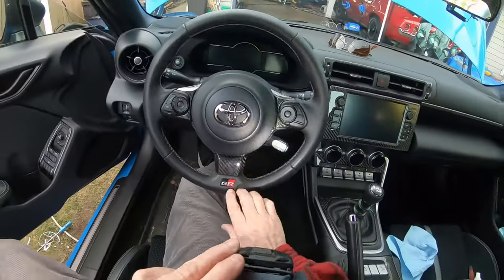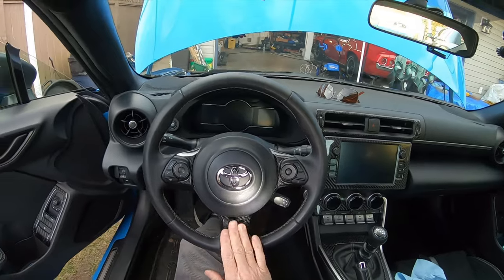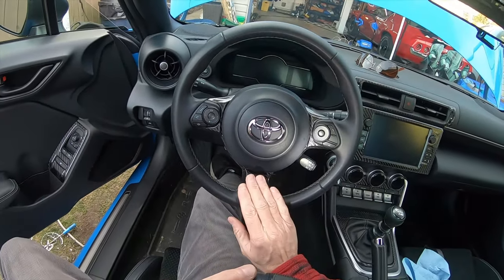Really nice. But of course, this is the best so far. The carbon on the steering wheel, which really upgrades the look, in my opinion. I love this steering wheel. This just makes me love it more. All right, there you go. I think the carbon looks awesome.